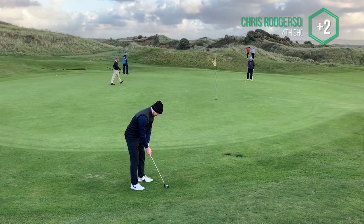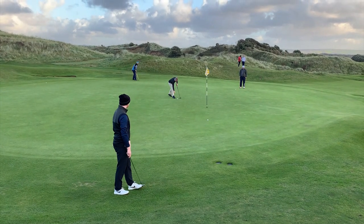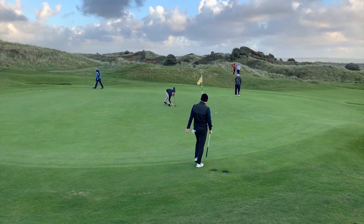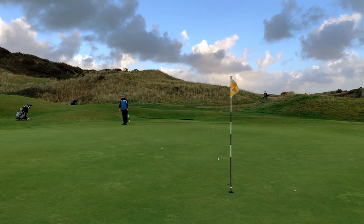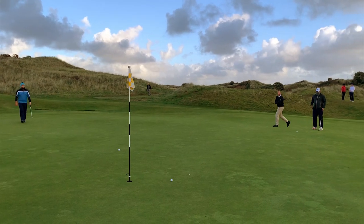So Rogerson again, fourth shot here. Good again, speed. Dribbling towards the hole. Needs a turn. It is good speed. And it looks like 4 feet. He'll... Excuse me, who's getting paid to do this, American man? Arshad with a long range effort. Gives it a sniff of the hole.